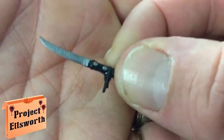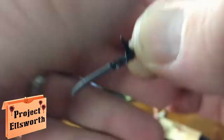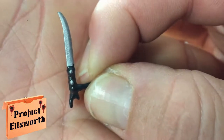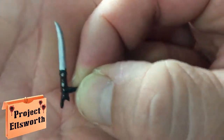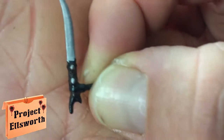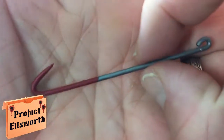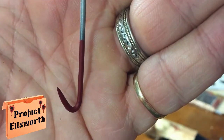And there's a little knife in there. Almost looks like some sort of paring knife, but I'm not sure what exactly this thing in my hands is. Well, I don't know what that is. I actually went to culinary school, and I certainly don't know what kind of a knife has that sticking out of the handle, or if that was just a mistake in manufacturing. I do not know. All right, and lastly is a meat hook. It's not a crowbar, it's a meat hook. And if you remember, he hung that one girl on the meat hook in his house.